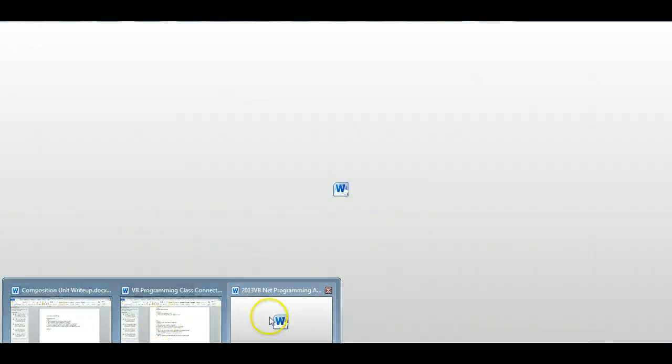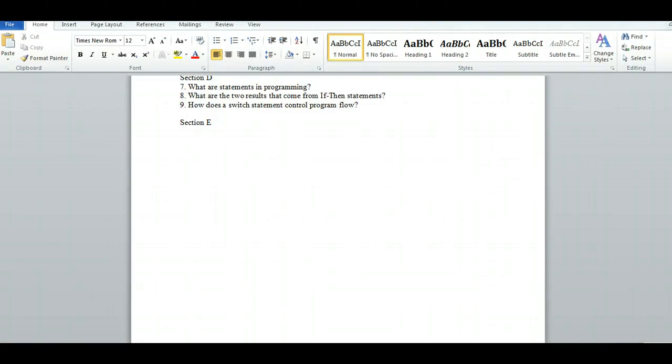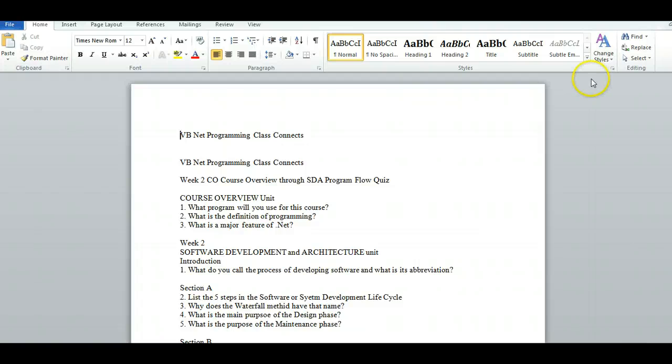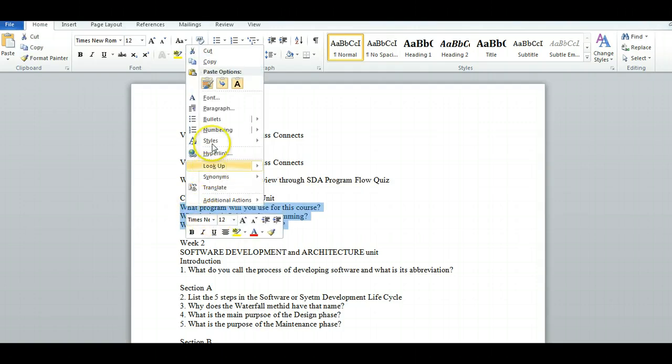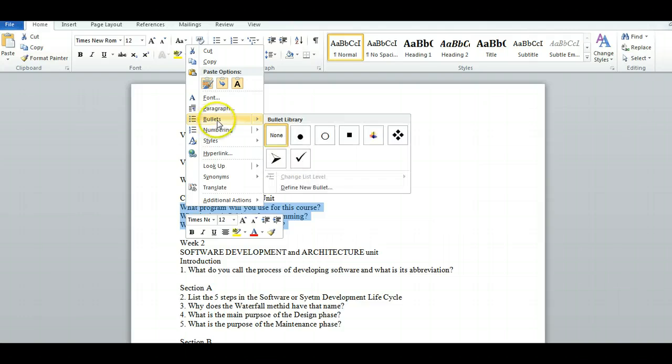When I talk about the different commands that the word processor has, you're right up here at the top. I'm in my word processor, and if I wanted to put numbered bullets in, I'll show you an example. I can highlight that, and then I can right click. I can do paragraph, I can do bullets.